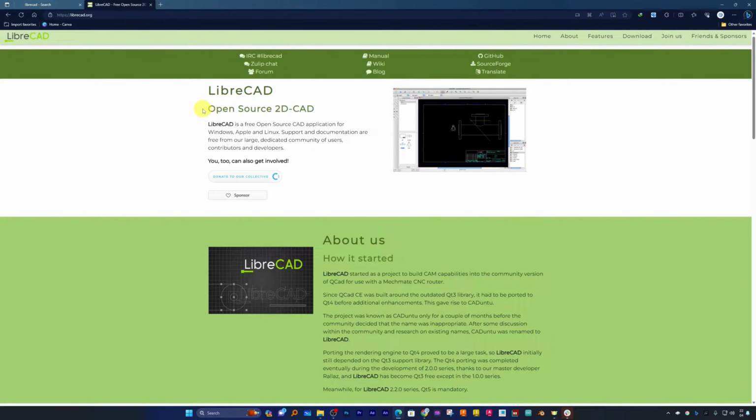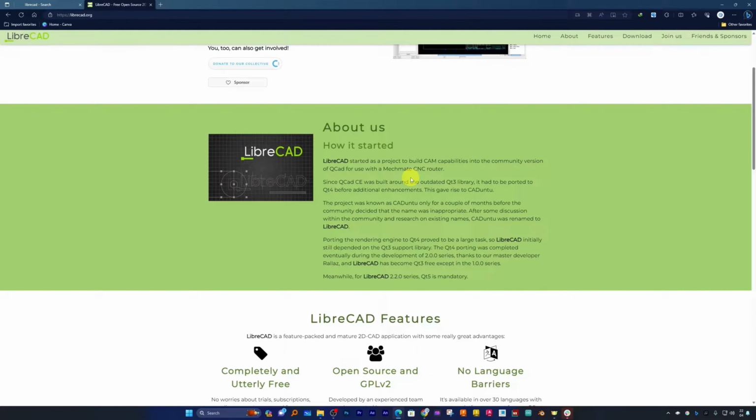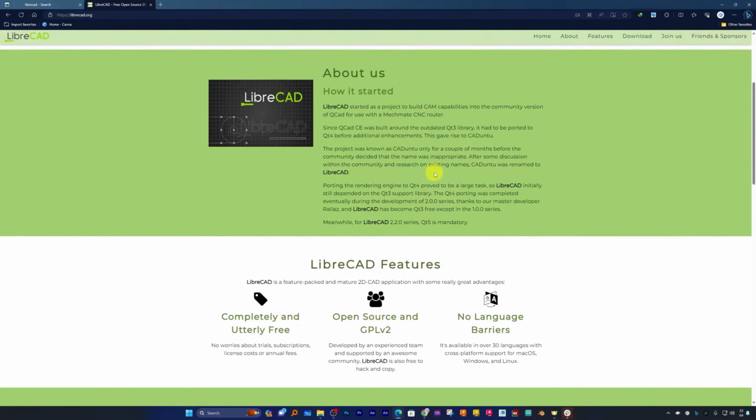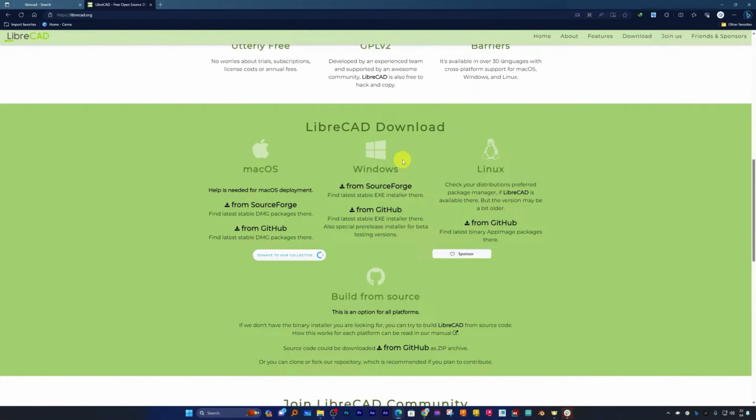And as I said, this is open source, so it is completely free and can be used not only for personal projects, but you can also utilize this for commercial use. However, in case of commercial use, maybe you will earn a lot and then you can upgrade to DraftSight, IronCAD or AutoCAD.